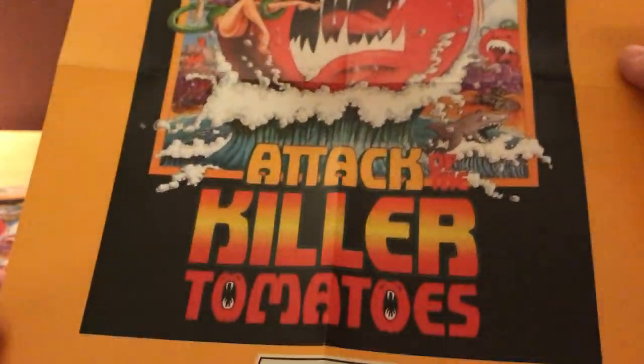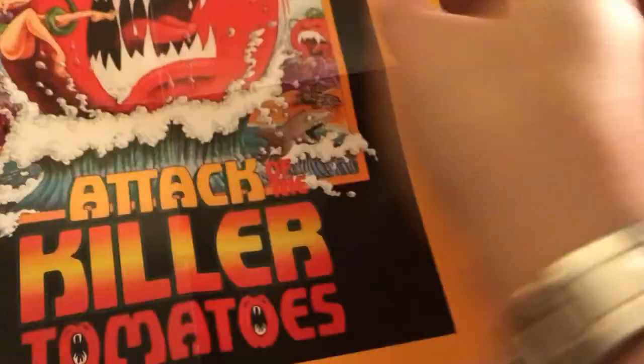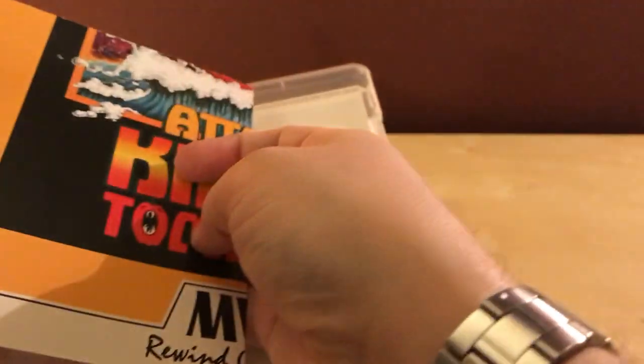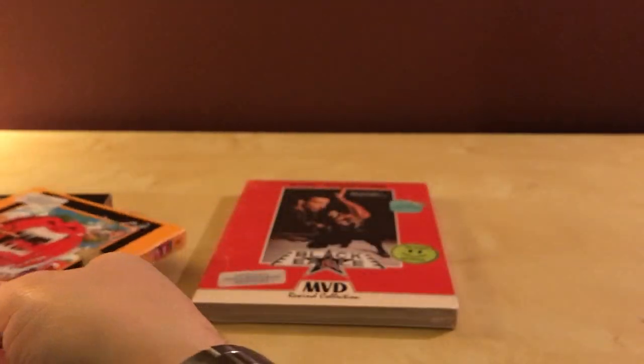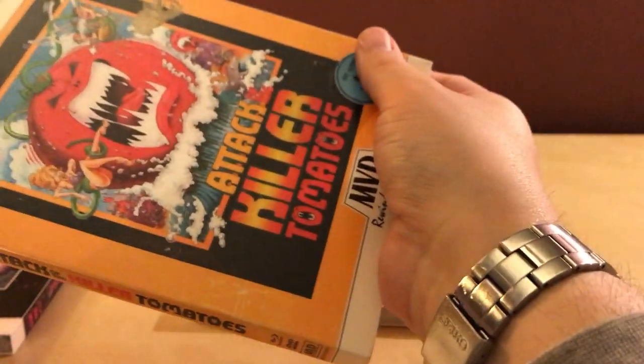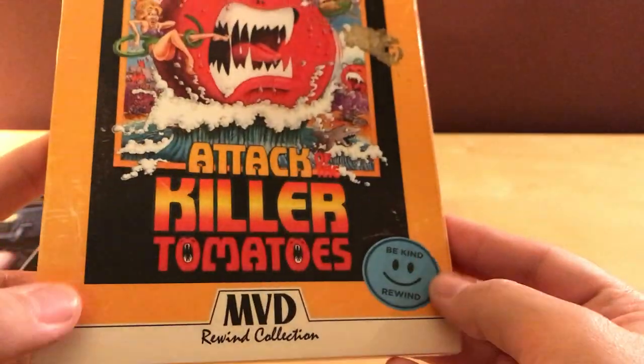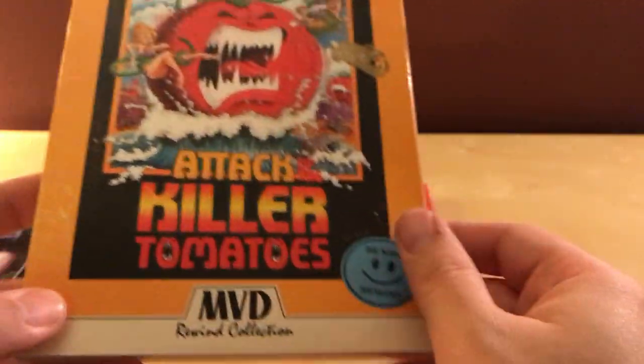Arg. Attack of the Killer Tomatoes. And nothing on the back. Oops. Yeah. Very cool. I like this sticker. It's awesome. I remember these.